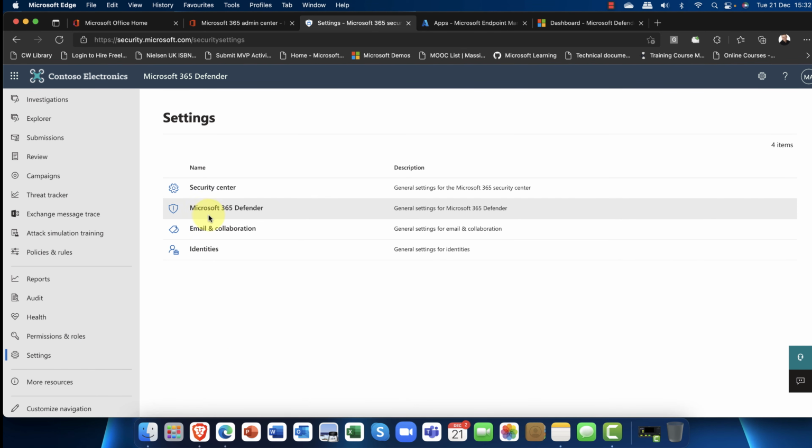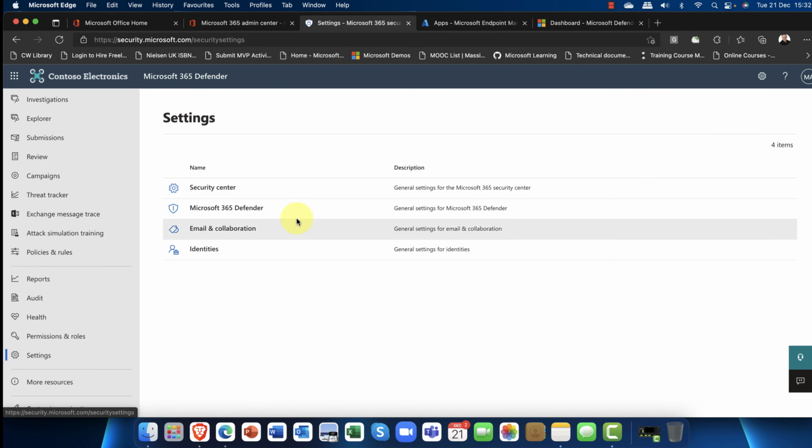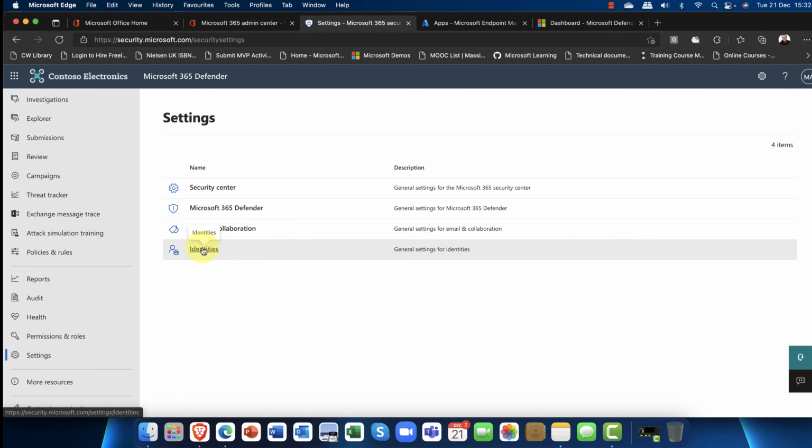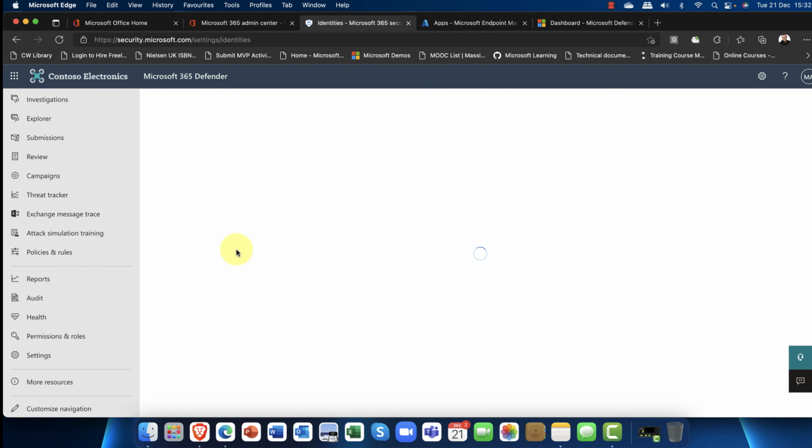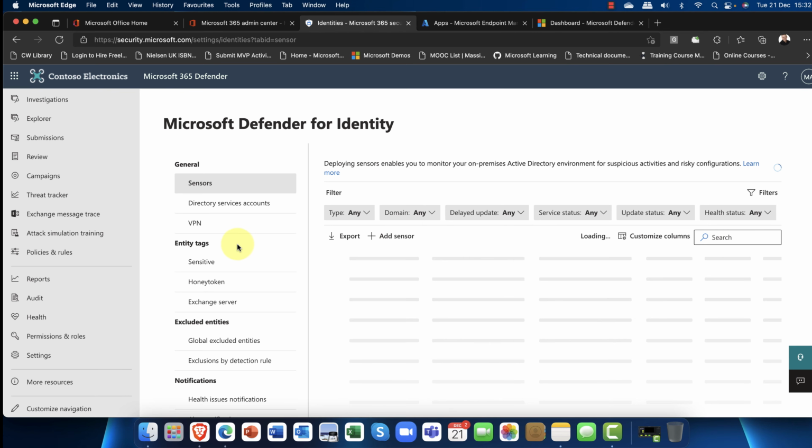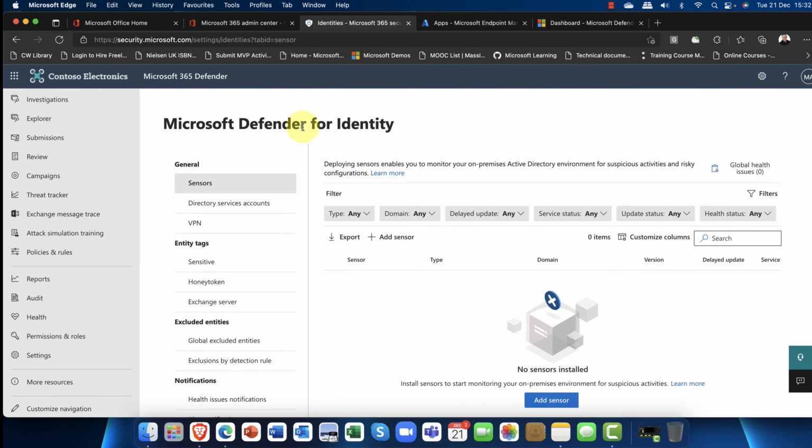And to enable this, you've got a couple of things. First of all, identities here. So if I click into identity, this is where you can enable Defender for Identity. Typically what this involves is you need to download some agents, and we call them sensors.